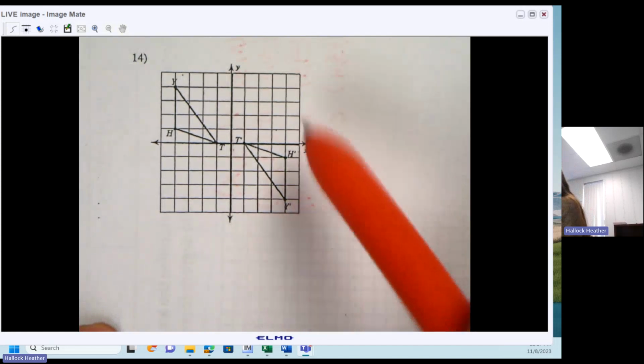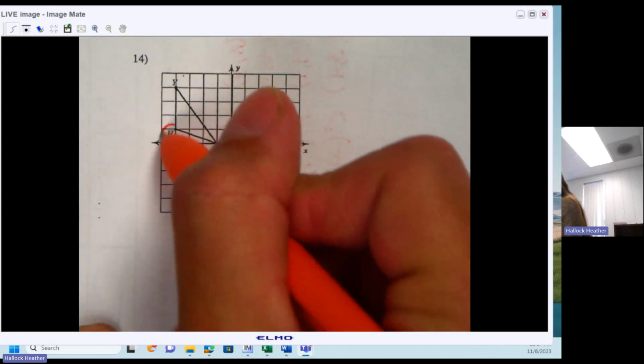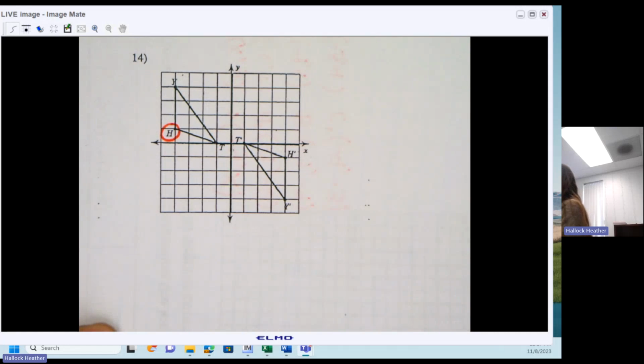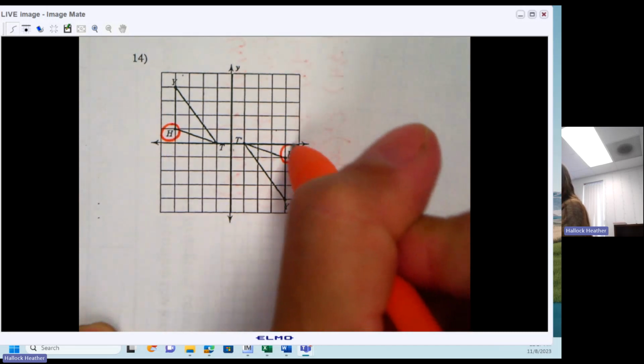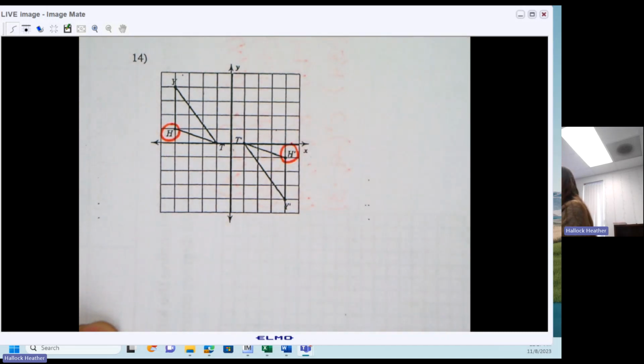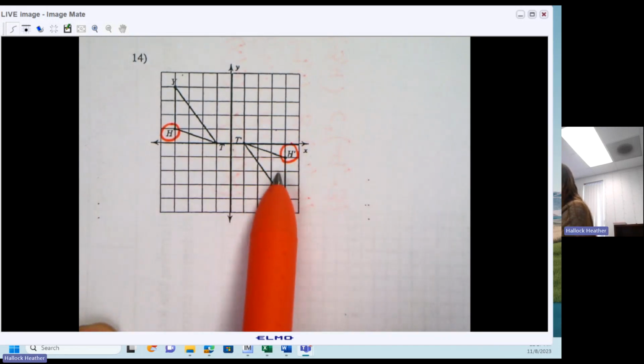So if I'm looking at, I don't know, let me look at H. I like to look at 1 point. I think it's easier that way than looking at the whole graph, especially if it overlaps itself. If I'm going from H to H prime, how many quadrants did it jump? 2. So it doesn't matter if I went to the right 2 or if I went down and over 2. In total, I went 1, 2.